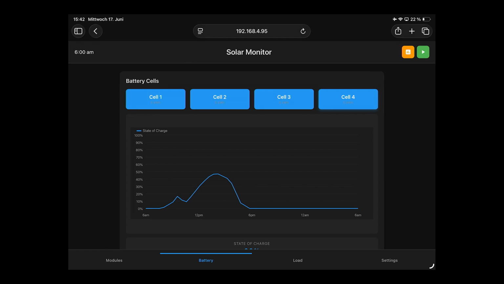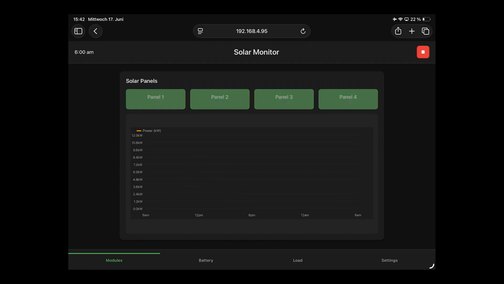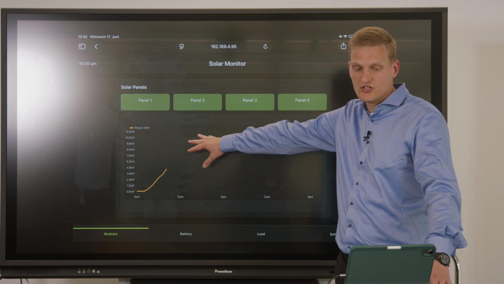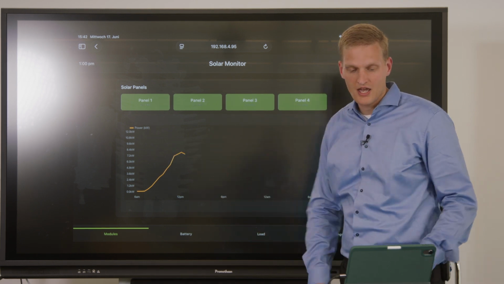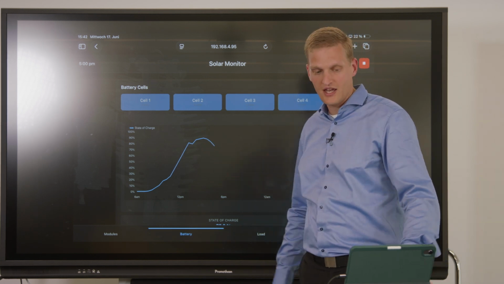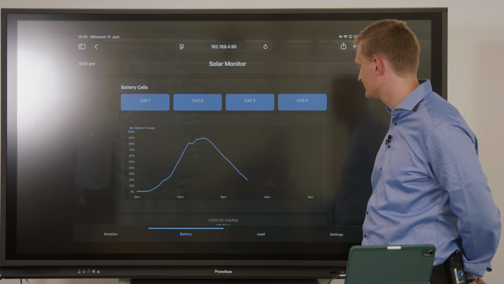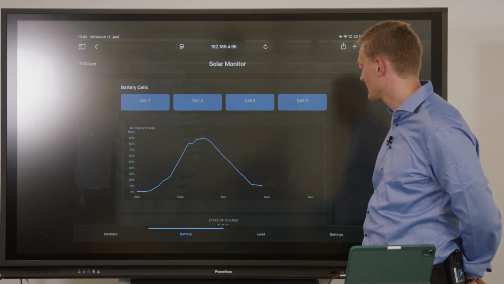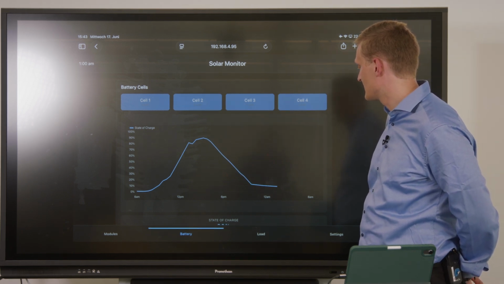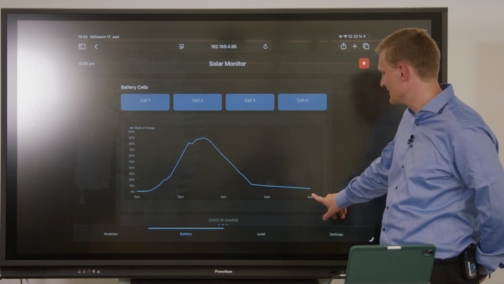Let's go to the maximum. We take 4 battery packs and 4 PV panels, and we restart the measurement. So here you can see again the power produced by the PV panels, and on the other hand, the charging state of the battery. And now the interesting part is, will they last overnight? Will it make it without reaching the 0 line?